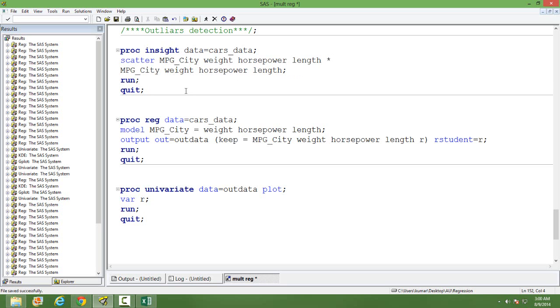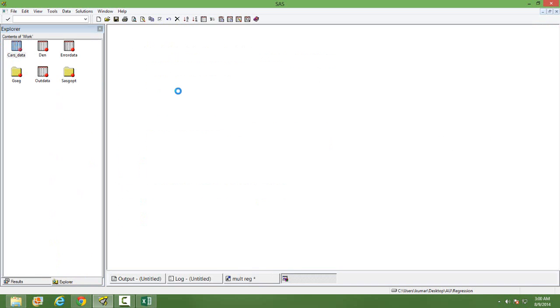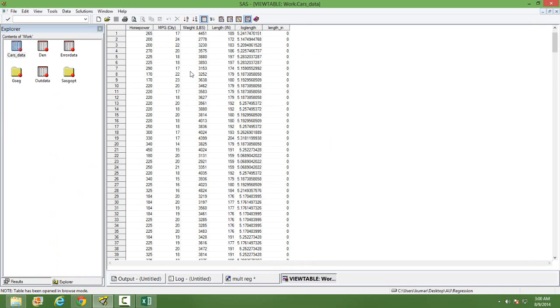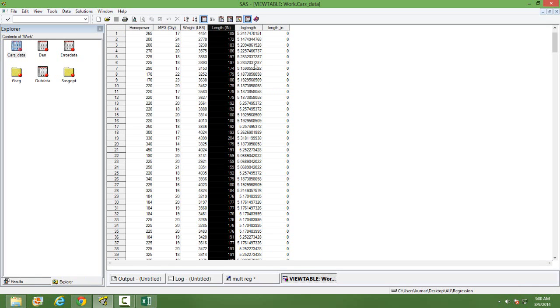The data that I have taken for this example is from SAS Health. The name of the data is cars. I'll just show the data set for you. I have taken a couple of variables from that data set, and I'll be using the first four variables: horsepower, mpg, weight, and length.